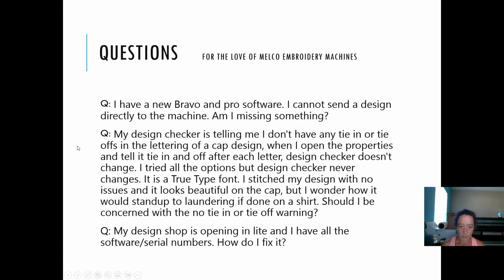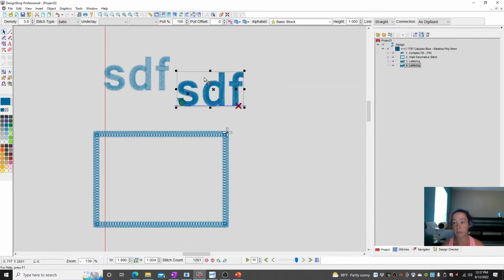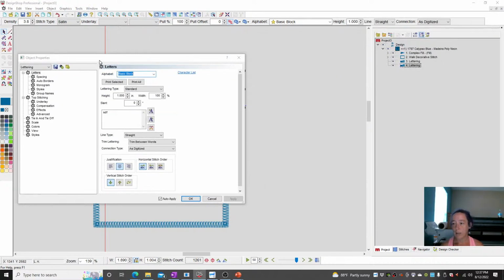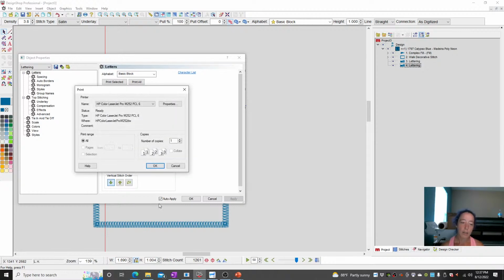All right. There was another question. Is there a way to print all the PDFs or all the fonts without having to print them all? So get a PDF. Yeah, that's actually what I do. If I go into the font, right here it says print all. Okay, print all. It's going to say it's going to make a massive file. Here, I just print to PDF and save it as a PDF file, and I'm good to go. So yeah, you can save it as a PDF. Just print to PDF, and all your fonts will be there.